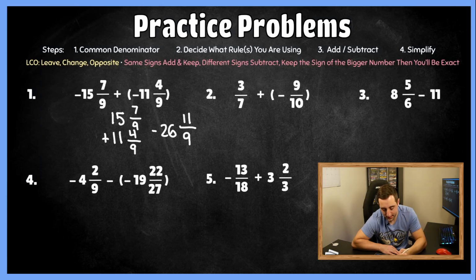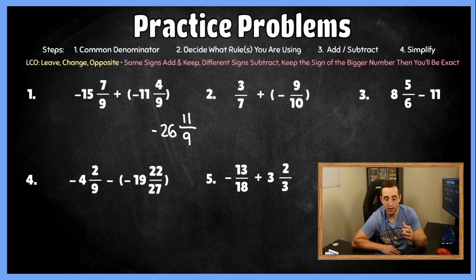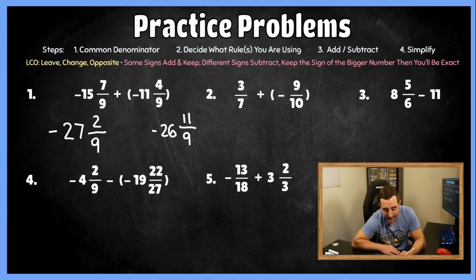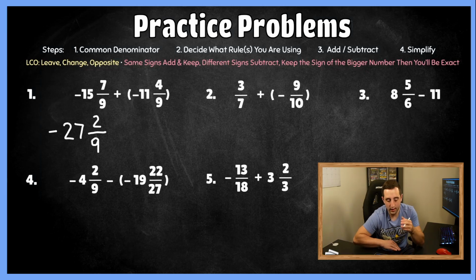So how many times does 9 fit into the number 11 without going over? Well, 9 fits into 11 one time, so we're going to add a 1 out front. So this is going to become a 27. And since 9 fits into 11 once, well, let's remove 9 from 11 one time. So 11 minus 9 is going to be 2, and the bottom number is going to stay the exact same at 9. And again, we want to make sure that this is negative. So my final answer for the first one is negative 27 and 2/9.